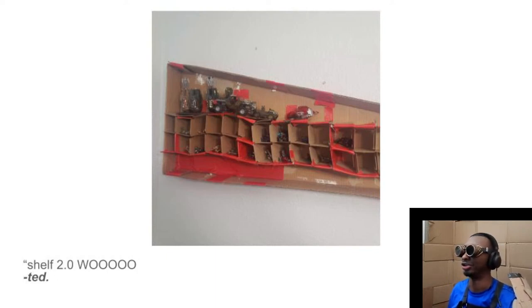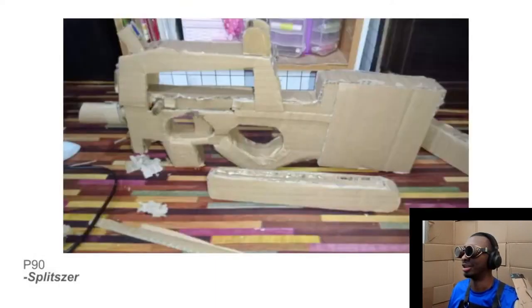And seeing someone actually going above and beyond that very concept in their own life, I just really think that's neat. So good job, Ted. Next up, we've got a P90 sent to us by Splitzer.